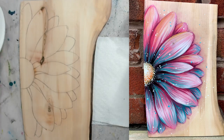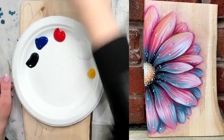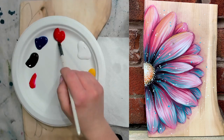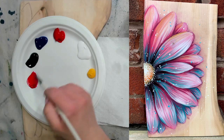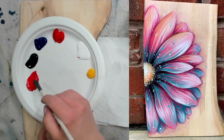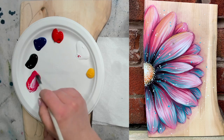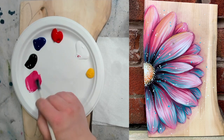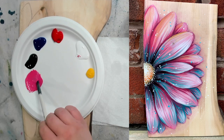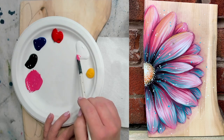So I'm going to start with my large brush, and I'm going to start by making my color. I'm going to scoop some red on the side and make my darker pink here. It's entirely up to you, when I say darker, how dark you want to go. You can go really hot pink, you can go medium pink. I think I would like to stay fairly dark, so this should be good for my darker one.